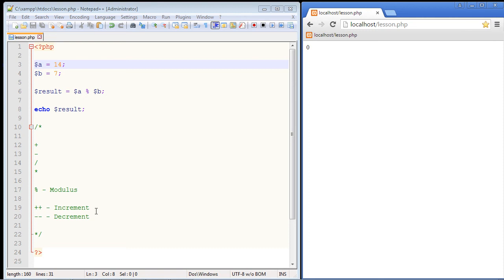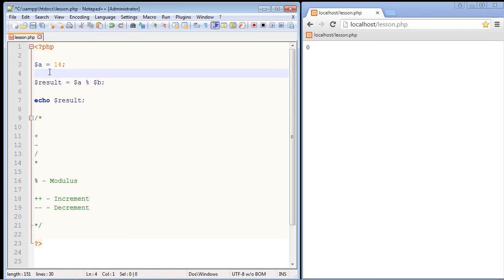Now let's go ahead and talk about the increment and decrement operators. So let's go ahead and get rid of this variable. And then all we're gonna do is respecify the variable here. And we're just going to put an increment operator right next to it. That's all you have to do. And then, of course, we need to close this out with a semicolon. And then we're just going to echo out this variable now. Now, this should give us 15. So let's go ahead and hit this. And we do. We get 15, which is what we expected.